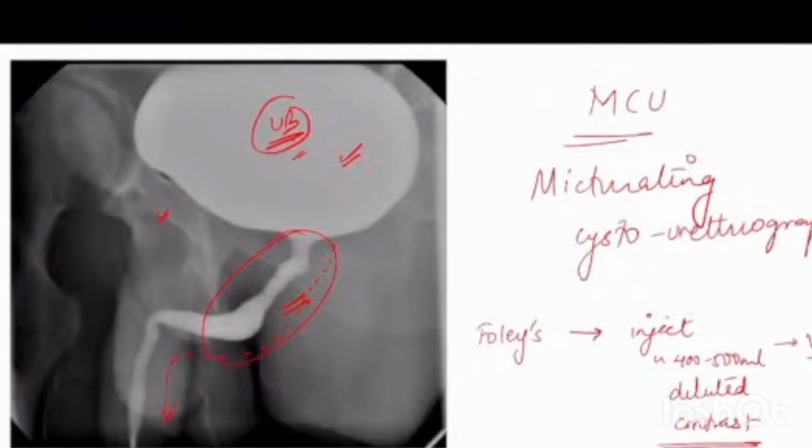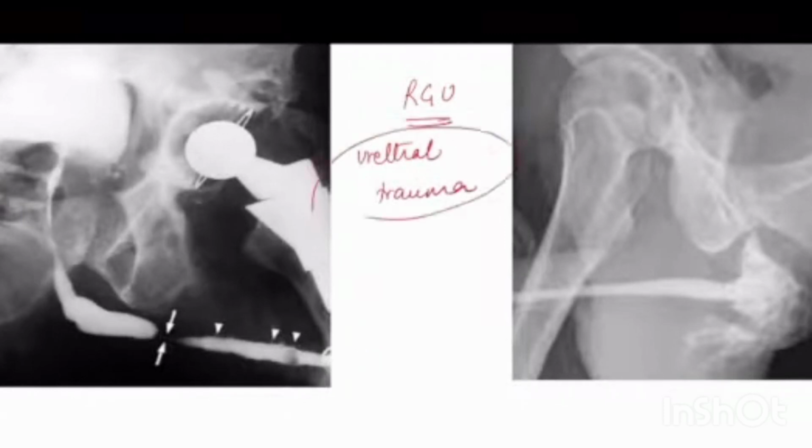Alright, so the first step is clear to everybody, which is the foundation: recognizing that it's RGU or it's MCU. If that is a go, then I will tell you pathologies. Then I'll tell you what is the role of these investigations. Okay, so let's go back to retrograde urethrography. The ultimate thing which has been tested so many times is RGU's role as far as urethral trauma is concerned. Alright, so urethral trauma, what is the investigation of choice? It is RGU. What if I ask you what is the investigation of choice for posterior urethral trauma?